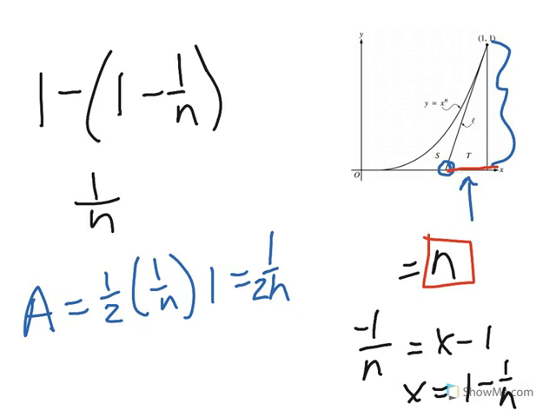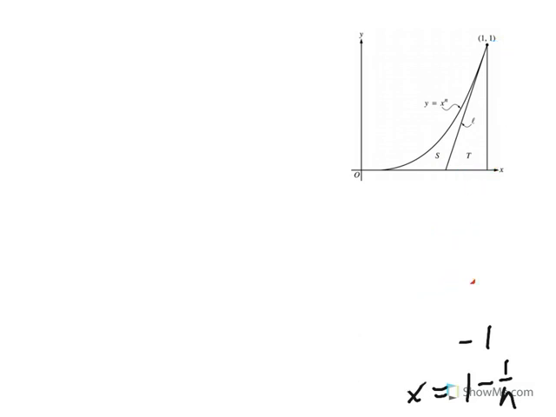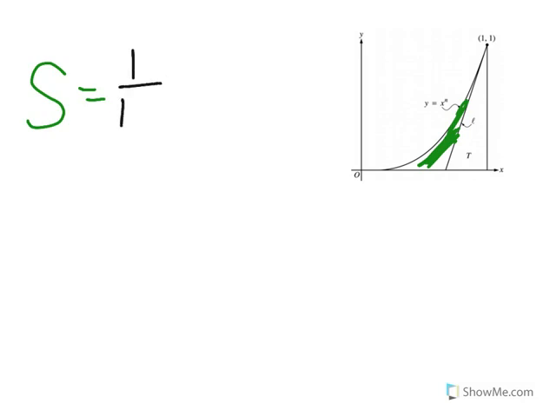Now we've got to talk about part C. I'm just pausing so you can take it all in. I'm going to start erasing, and then we'll do part C. In part C, the first thing we want is an expression for the area labeled S, which is this green stuff over in here, right? Well, as it turns out, S is just going to be the original area that we found in part A, which is the area under the entire x to the n curve, 1 over n plus 1, minus the T area, the triangle that we just found, which was 1 over 2n.